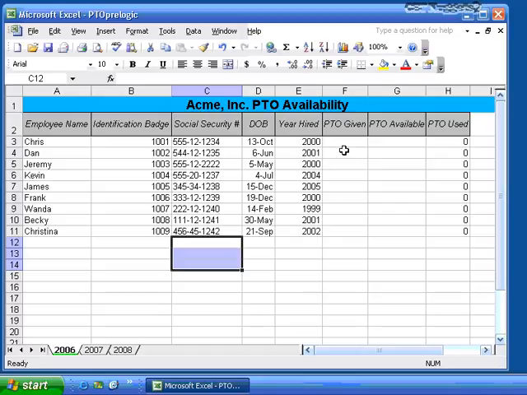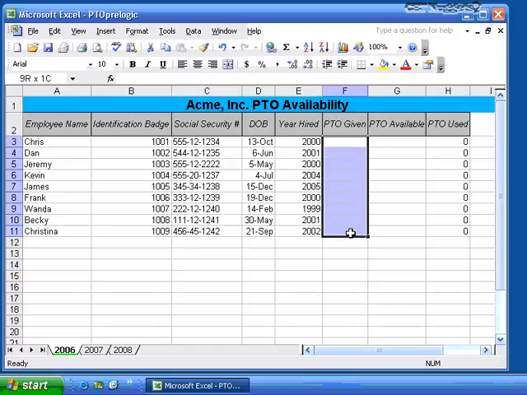Now let's say that I wanted to make sure that only numbers within a certain range were allowed to be inputted into maybe the PTO, the paid time off. Because understand, if I have paid time off, I probably have a range where even if you were just hired, you get maybe 5 days off a year. But yet if you've been with the company for over 5 years, maybe you get 10. And then if you've been over even more, you can get more. But it's still a range, and I don't want to give too much or give too little. It has to fit within the range.